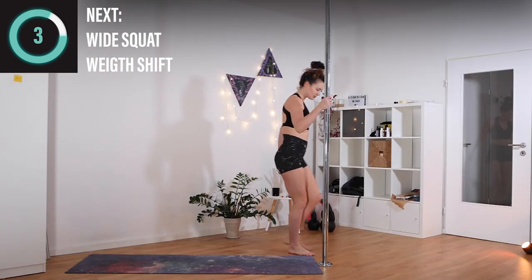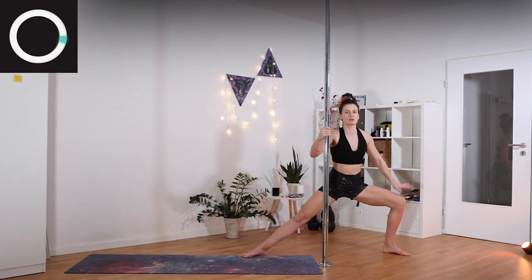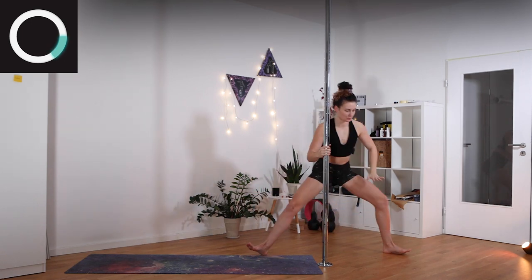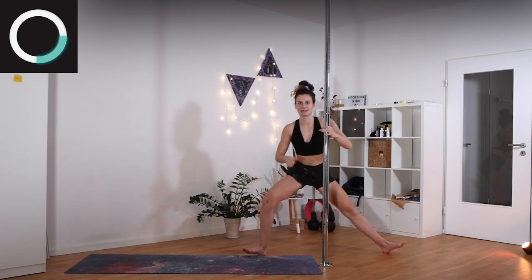First exercise, we stand in a very wide squat and then we'll simply do weight shifts from left to right. And you want to push yourself out with the leg that is bent.